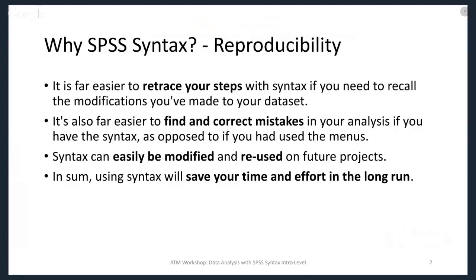The final product is sometimes not retraceable, what you have done, right? But if you use a syntax, your colleague, coworker, and your boss are able to review every step of what you've done, and then you can fix it. We can fix it, right? So finding and correcting a mistake is a lot easier than with point and click.